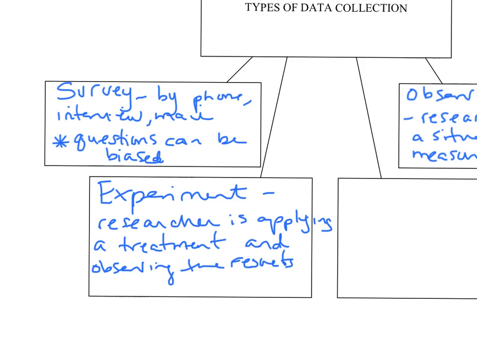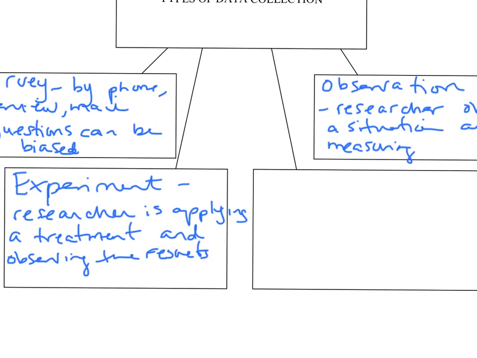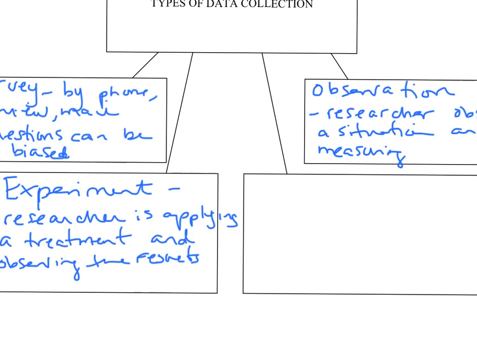Okay, so that's what you do mostly. That's what a lot of researchers do when they're trying to decide if a drug is effective or things like that. Okay, and then the last one is when we can't do an experiment because it's either too dangerous or not realistic, and that is what we call a simulation.